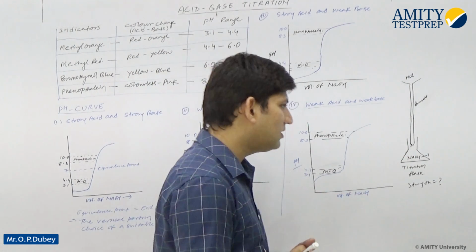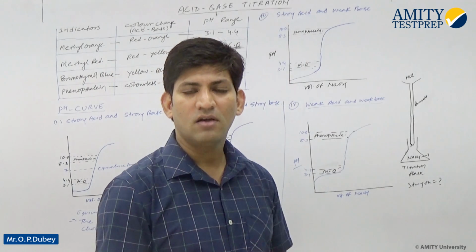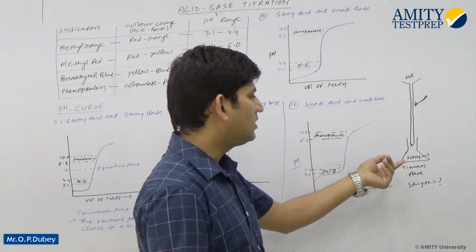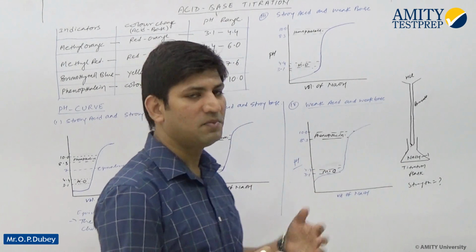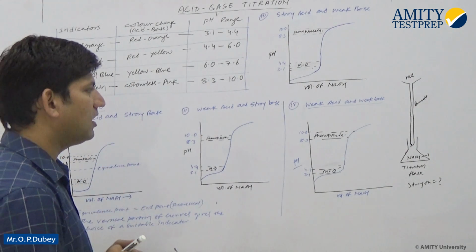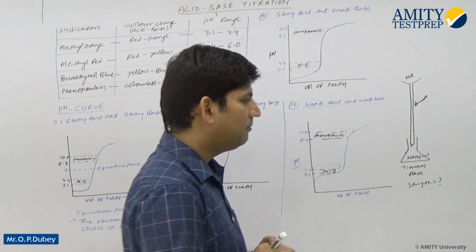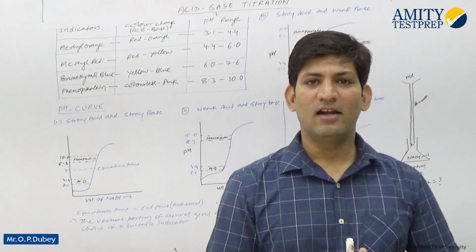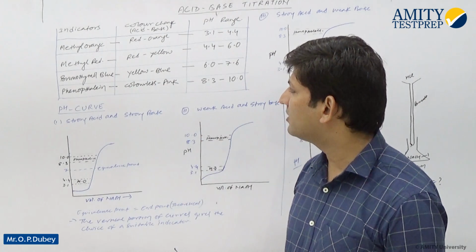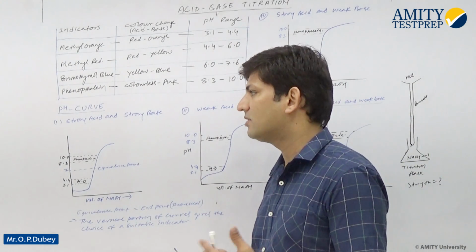A suitable indicator is added in this solution so that we can easily determine the equivalence point or end point of the titration. The indicator is used during the titration experiment, and its color change expresses the end point or equivalence point of titration. The choice of indicator, which indicator is used in which titration, depends on the pH curve, and the pH curve also depends on the nature of the acid and base titrated. Many different types of indicators are used during the titration, and it depends on the nature of the acid and base which are titrated.